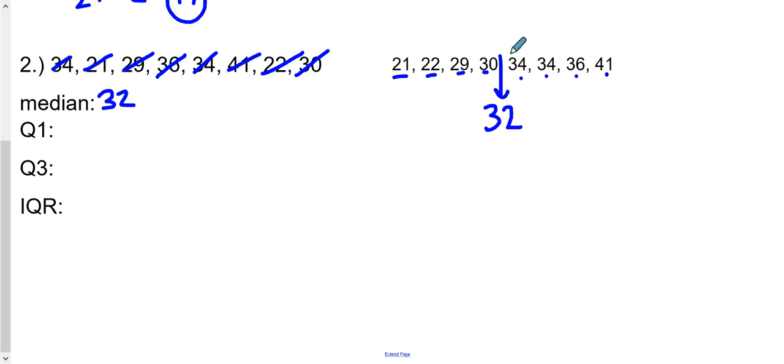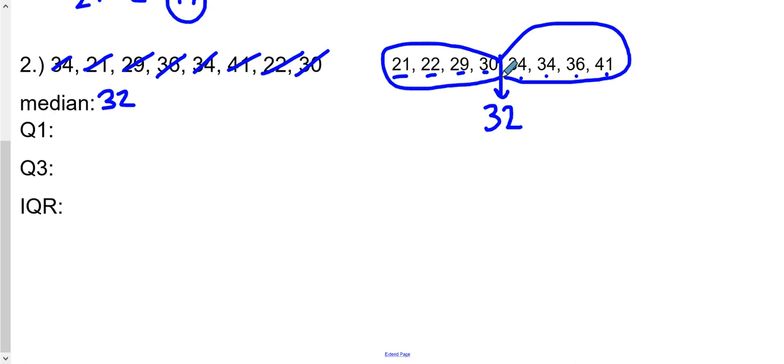So I'm not using it when I'm finding quartile 1 and quartile 3, but I am using that 34 and that 30, okay, to show the lower and the upper half of my graph. So this one gets a little bit trickier when we have, again, if I'm looking on this half, I have 4. That's an even number. So that means that there's not going to be a true center as I'm looking at this. So I have 21 and 30, my high and my low. Well, look, in between here, 22 and 29, that's where my quartile 1 is going to fall.